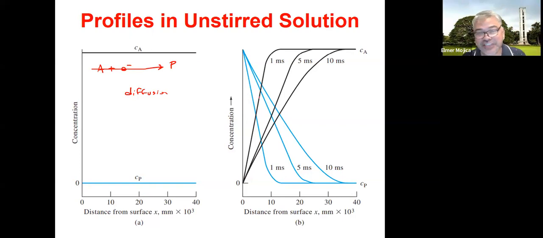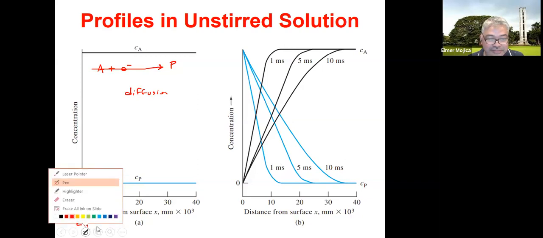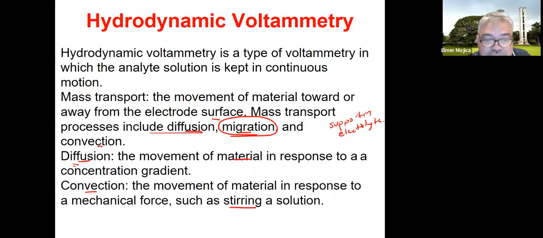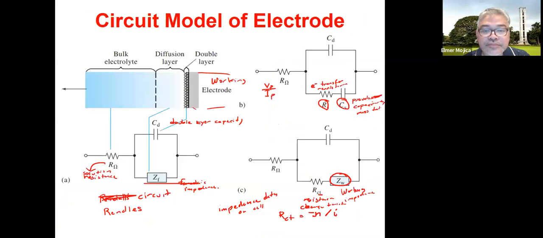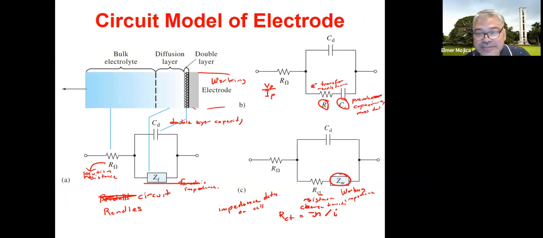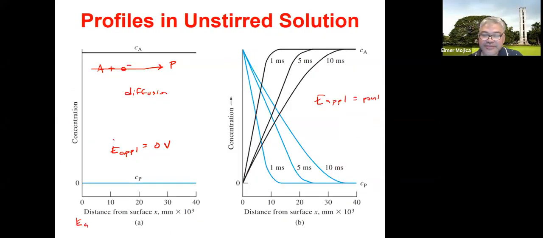Now, when the potential goes down, what happened? So we could say at A, your potential here is equal to 0 volts. And here we could say E applied is equal to point C. Where's that point C? If we look at the linear thing that we have here, when you reach the point C, this is what you get. So what happened?